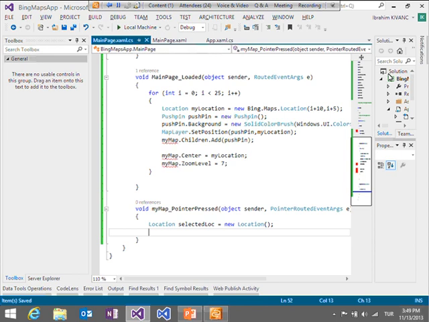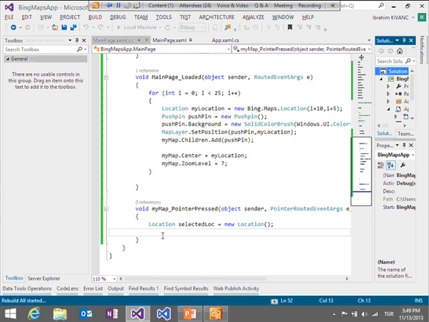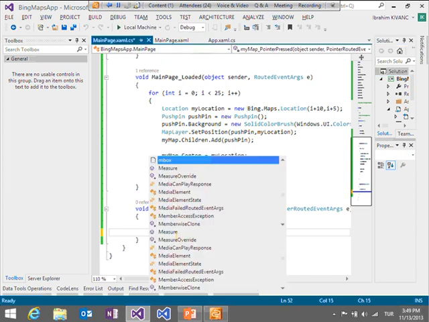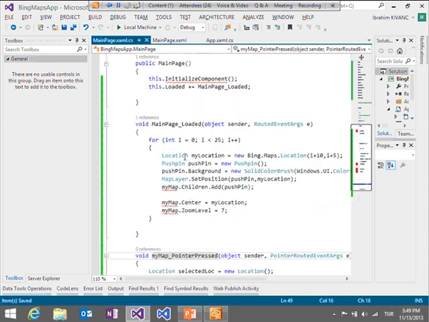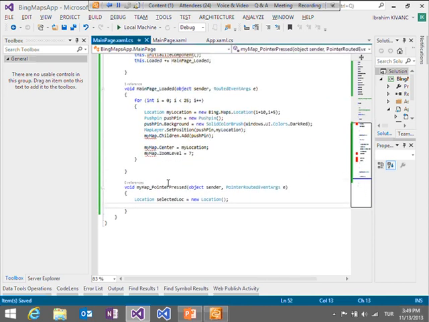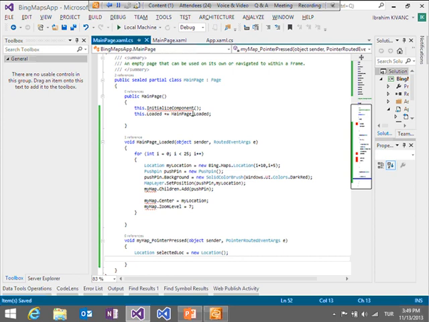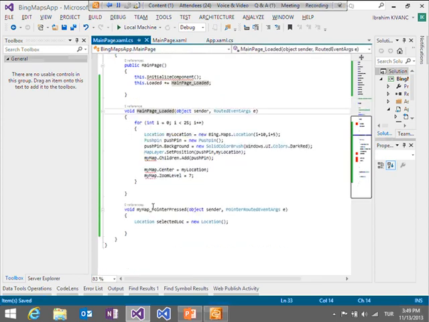It is not showing there. So let me rebuild it. Oops. It is not showing there. Did we do anything wrong? Let me go to here, and again, my map is not showing there.